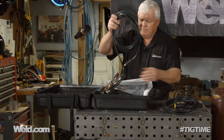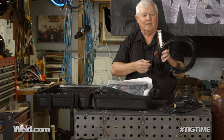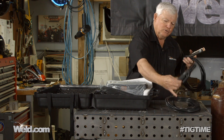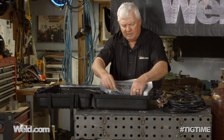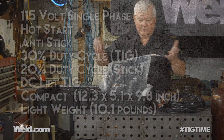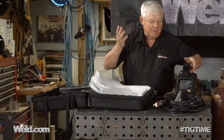Heavy-duty accessories — and that's what's pretty amazing, because usually you don't get heavy-duty accessories. This is a ground clamp — it's a 200-amp ground clamp. This is a 200-amp stick electrode holder. We're taking this out of the case for the first time. Bear with me and I'll get all the packaging out of the way. The power supply only weighs about 10 pounds, maybe 11 tops.